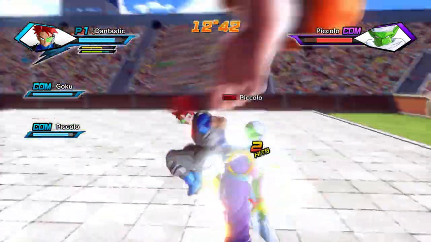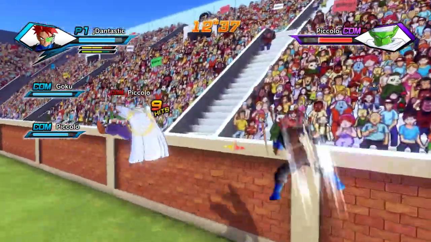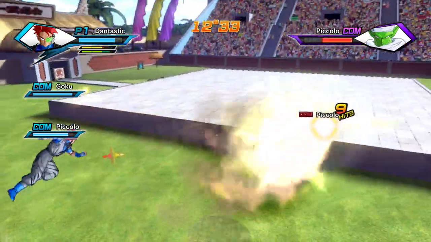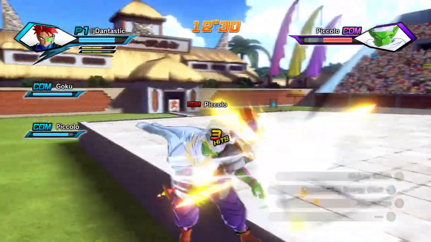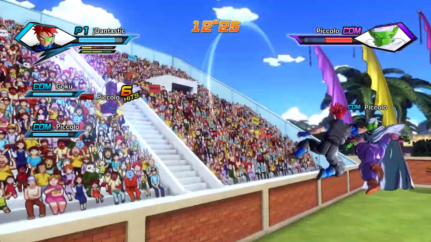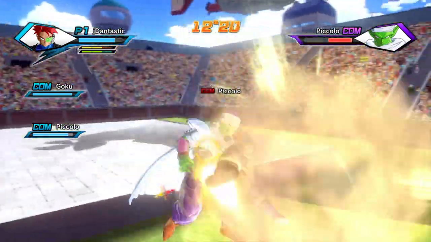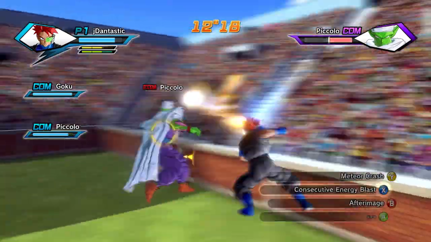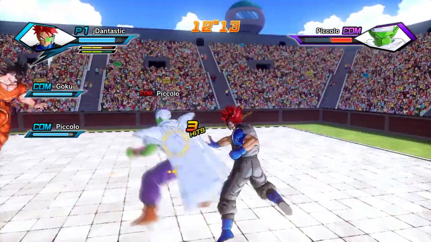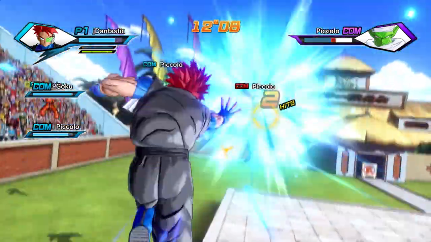Oh, which Piccolo am I fighting? Two Piccolos, and they look the exact same. Should have had Raditz be on my team. Oh, son. Your face. Come here. Yeah. Piccolo versus Piccolo action. Just kicked him into the crowd. Who's blasting right now? Stop it. Oh, he dodged that. Oh, I got him with the last one. Come here. Woo! Get some, Piccolo.